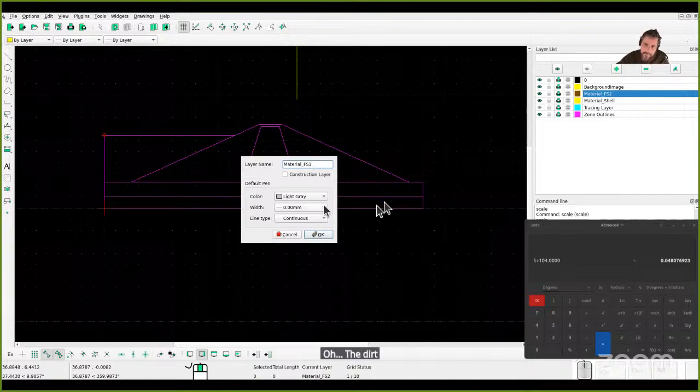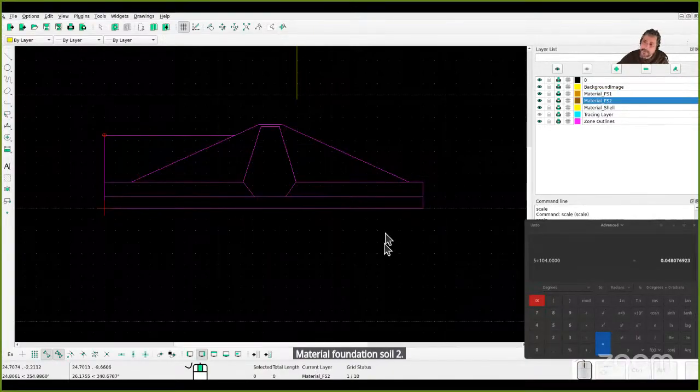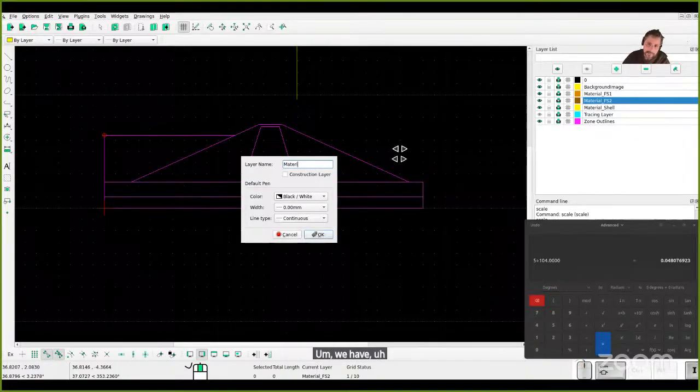Okay, that should be foundation soil one. Material foundation soil two. And we had material four. Dark cyan.